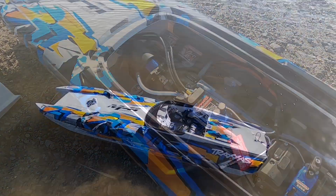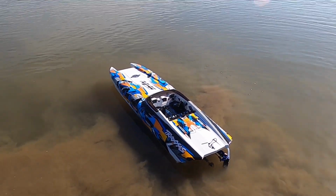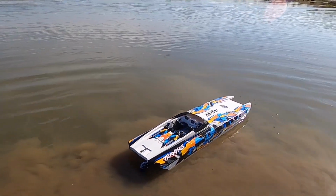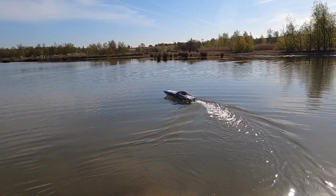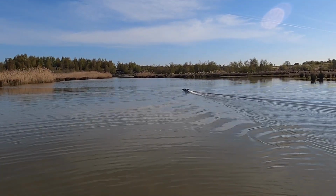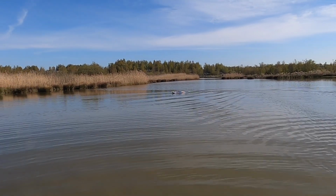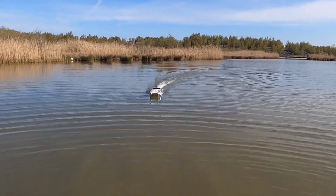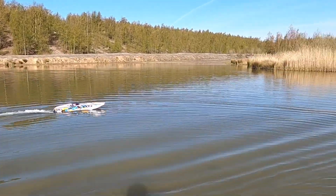See what it does. Okay, so on the water, I've had to wade quite a bit out because it's getting shallow. Let's see what happens anyway. Nice and easy. Well, I love the sound of this. So it's just on 4S. Passed a few times. Right, it sounds awesome.